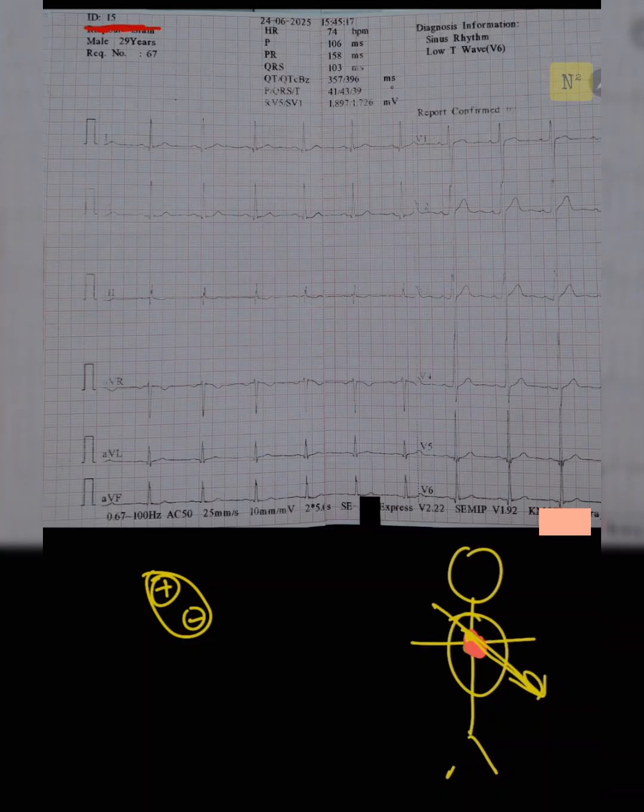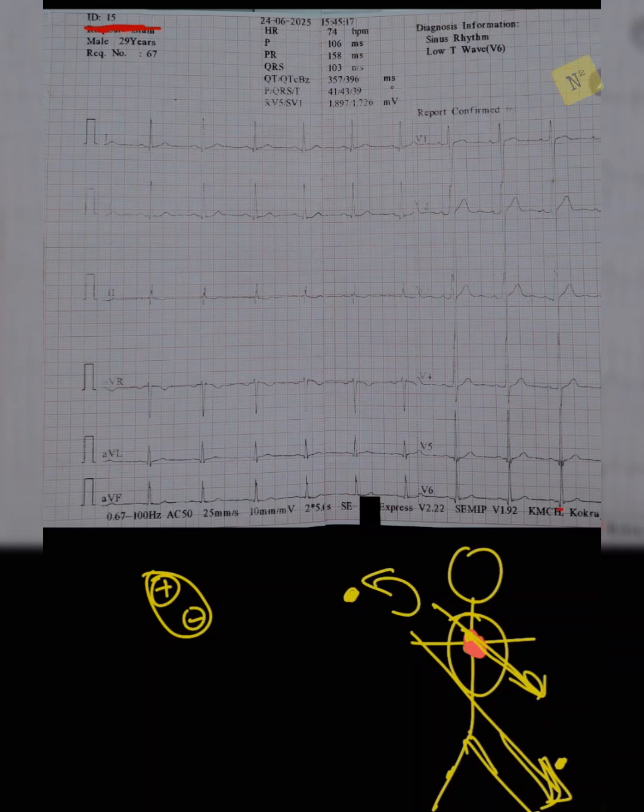Gradually, if any electrode is attached on this side, take for example the foot end, what will happen is that here you will get a curve which is more or less a positive deflection, because it is going along the line of the electrode. If supposedly you attach an electrode over here, in the reverse direction of the usual conduction pathway, you will usually get curves having more negative waves.